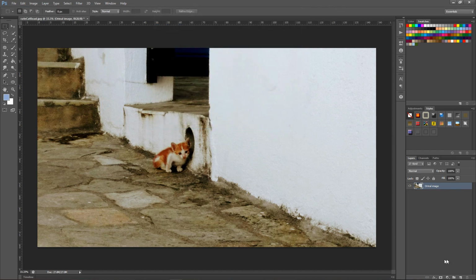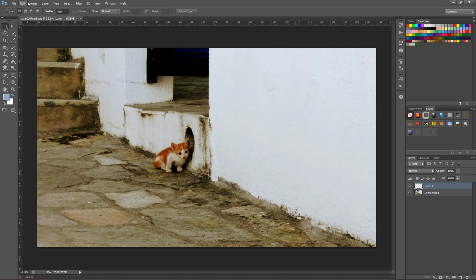Alright, now I'm going down here, and I'm going to click this create a new layer button. And this is a layer. This layer will go on top of your image. You can drag and your image will go up, or you can drag it down and your image will go down. So I'm going to leave it like this. Here in layer, if you double click it, you can give it a name. For now, I'm just going to leave it as layer 1. Alright. And now let's fill this layer.